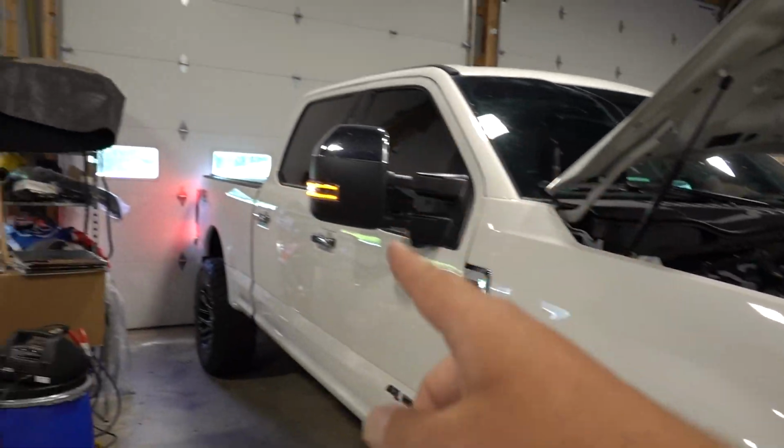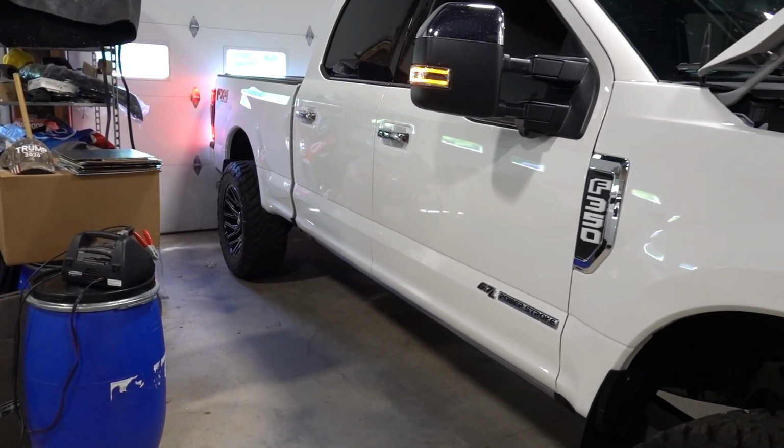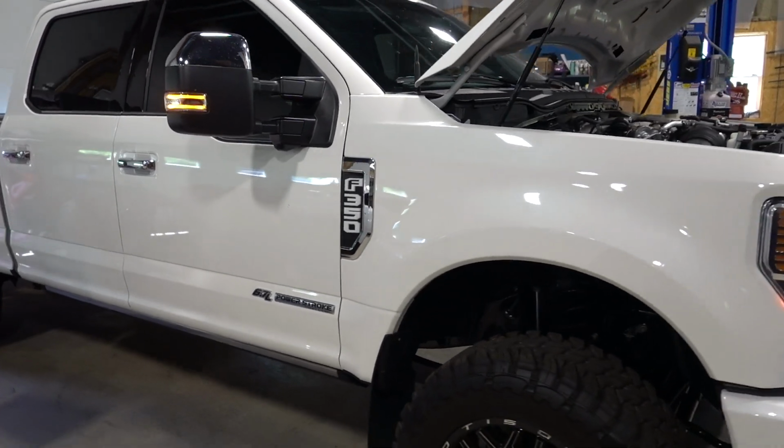And then same with the tailgate, it has the big applique on there. And for me, I just don't like changing that. I like keeping that, as well as the chrome. I mean, obviously there's just tasteful chrome accents on the truck. Some people don't like it, some people do. For me, I love it.